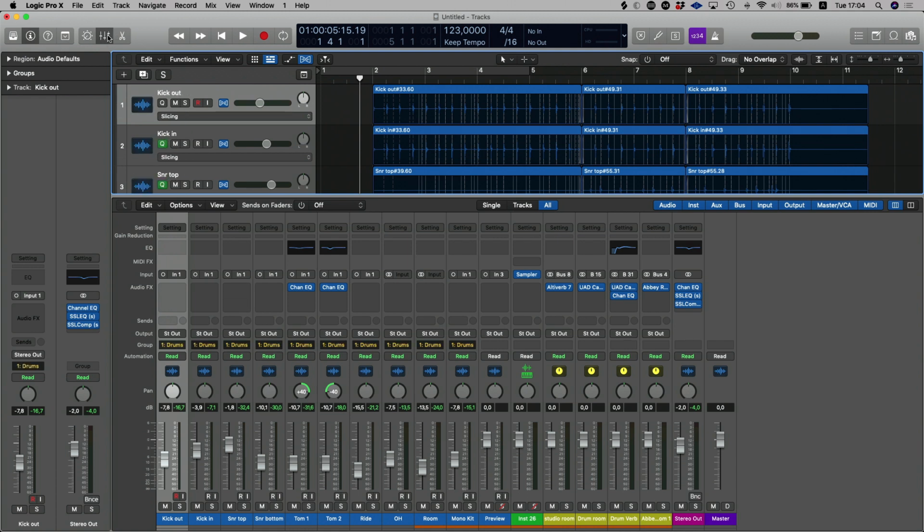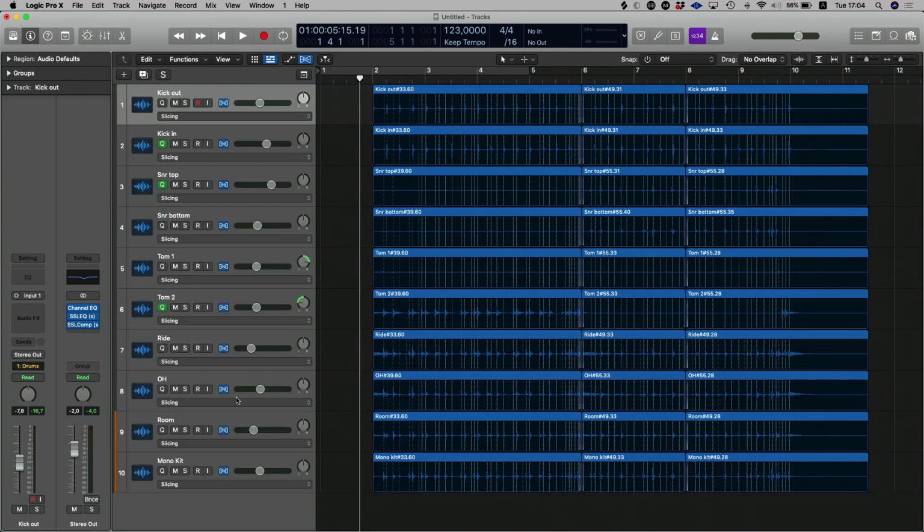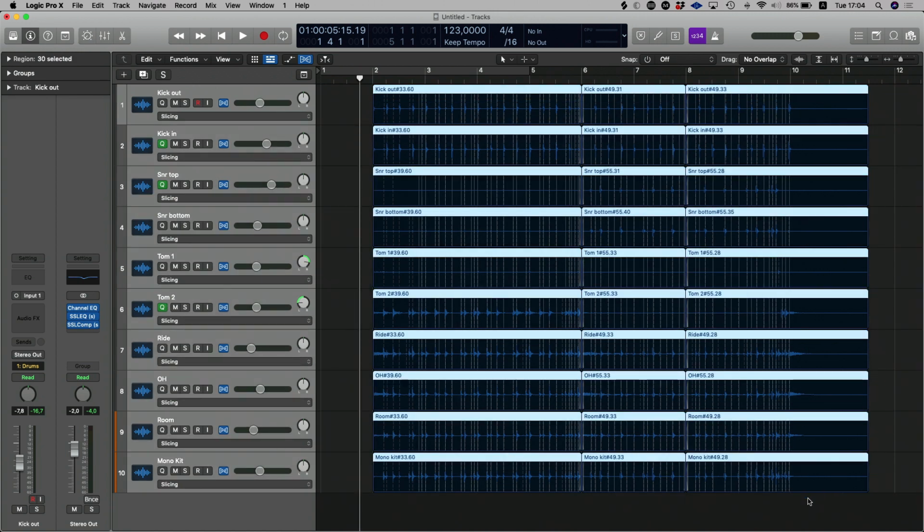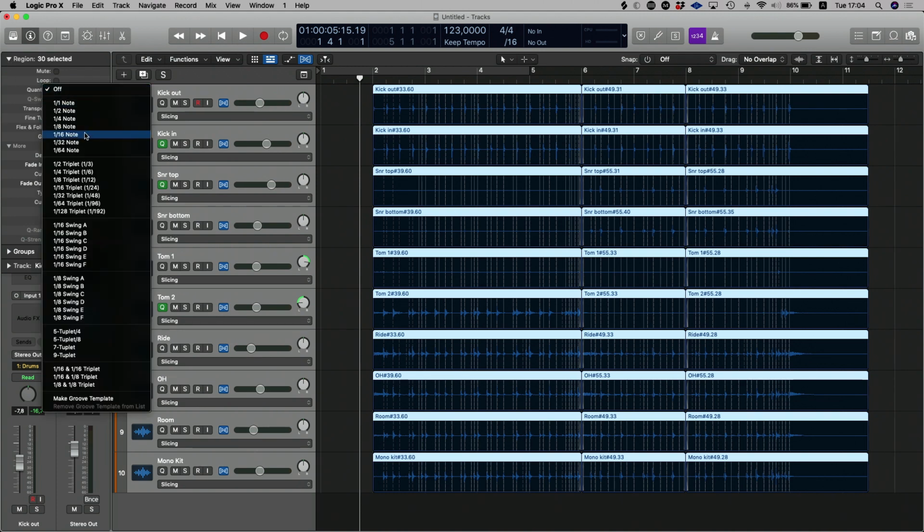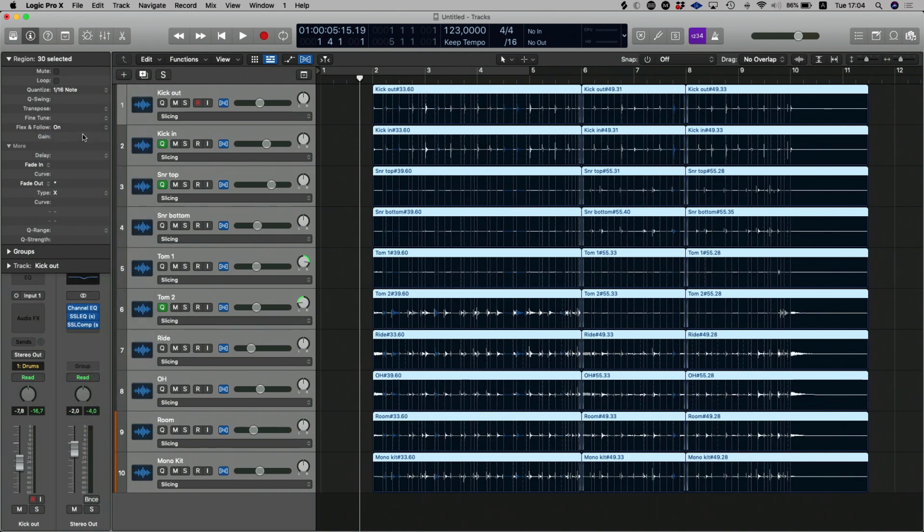The way to do that is just by Shift and G, you can turn the groups on and off. So make sure your groups are on, make sure your flex time is on, make sure your flex time is on slicing for the drums, make sure you've got the right reference track selected. Then you're going to select all your audio files. You're going to come up to the left here and click on region, and then you'll see that you've got this option to quantize. If you click on that, I know that this is a 16th note bass groove. So I'm going to click on 16th note, and you'll see, boom, it quantizes the whole thing in one click.